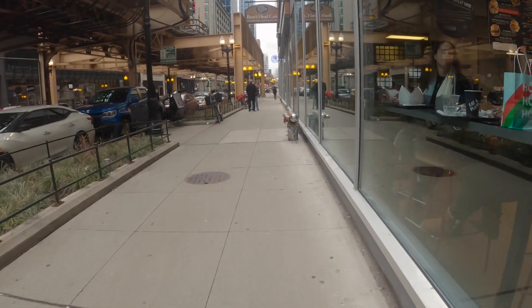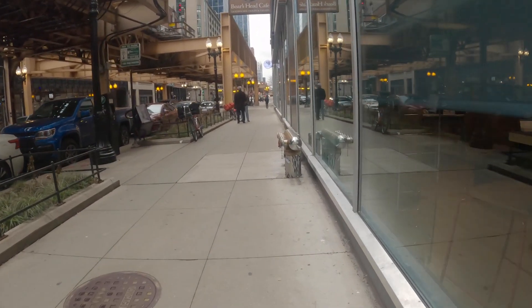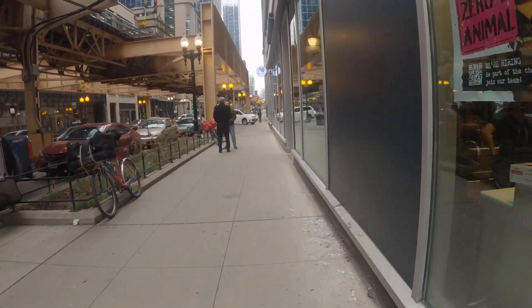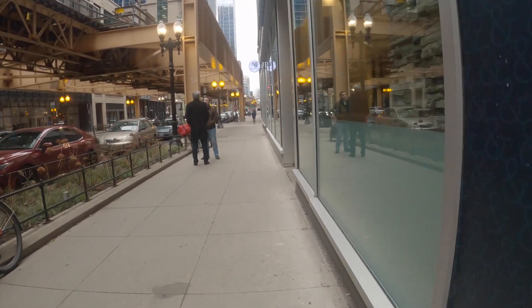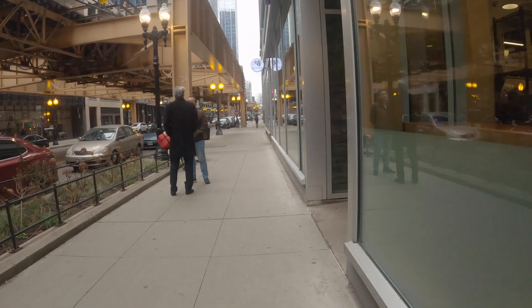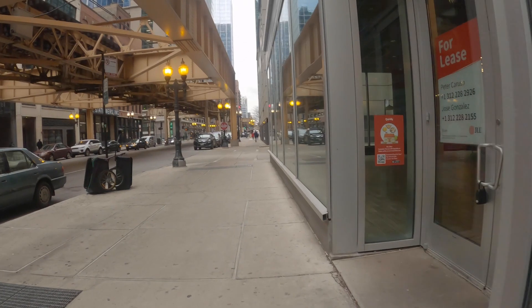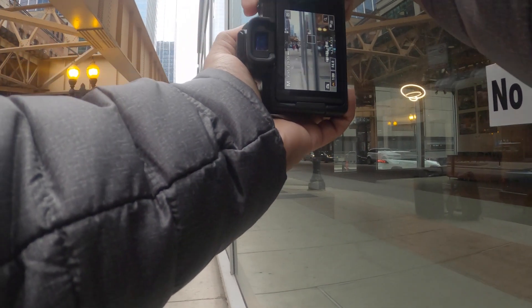It's a great thing to shoot with no expectations because we all can't predict that we're going to capture a great shot every single time. I always tell myself when doing street photography: don't focus on the rule of thirds, always shoot manual, and take every single photo that catches my eye — whether it's a good or bad photo, take the shot anyway, because who knows, it might be a really great shot. This method is more of a psychological trick to the brain. When it comes to street photography, understand that setting plays a huge role.